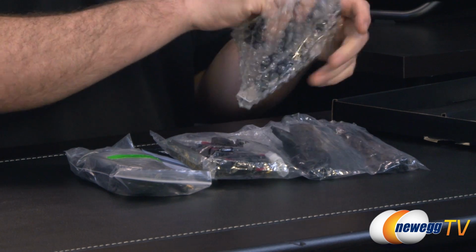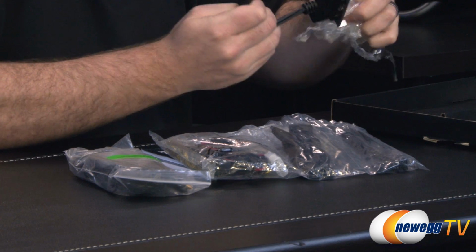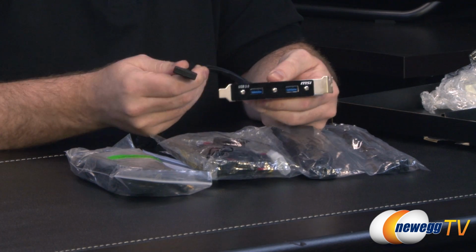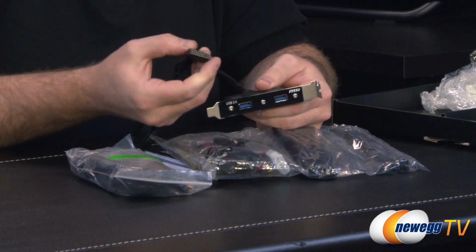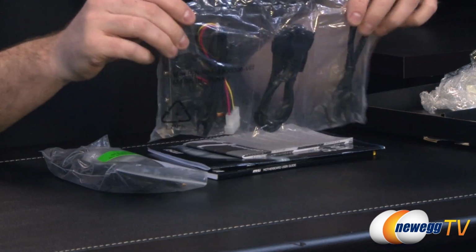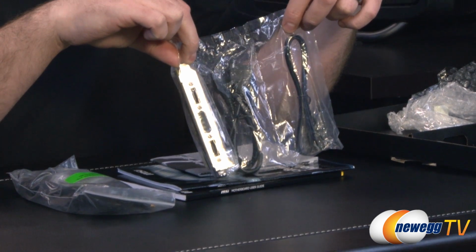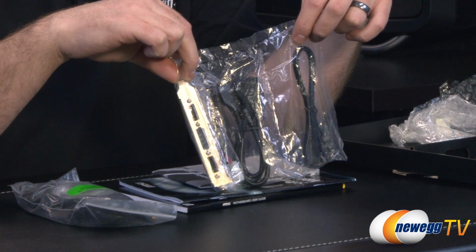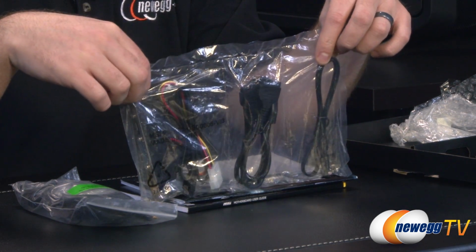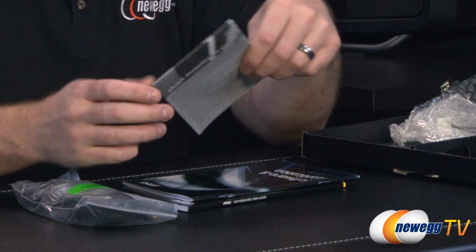All right. In here, a little bonus add-on item in case your case does not have a lot of USB 3.0 on the front panel. They're providing you with a rear panel PCI bracket version, and then this one connects to the 20-pin internal USB 3.0 header. I also have this set of equipment here, and this is actually another rear panel PCI bracket. It gives you a Molex plug and a couple SATA connectors at the back. You can essentially use this to plug in some external hard drives by wiring and connecting these up to your motherboard and your power supply, so that's some more added functionality.